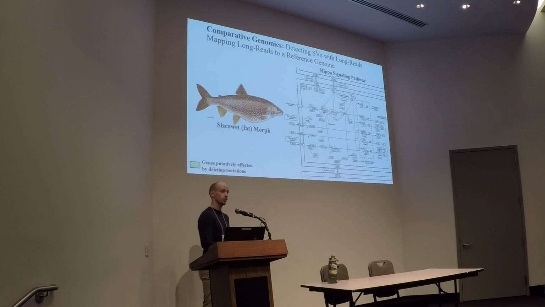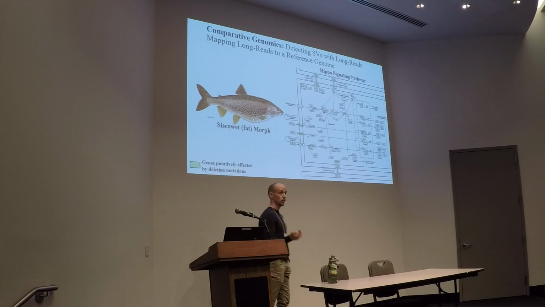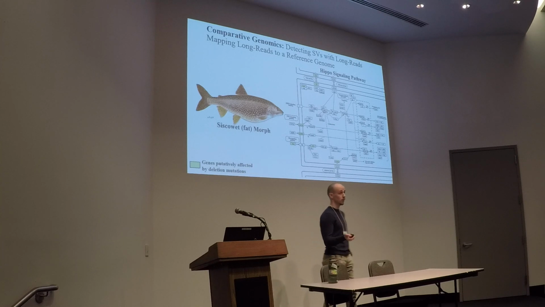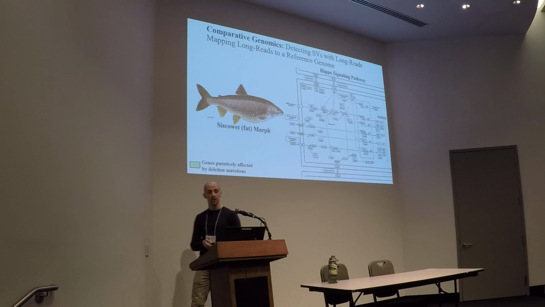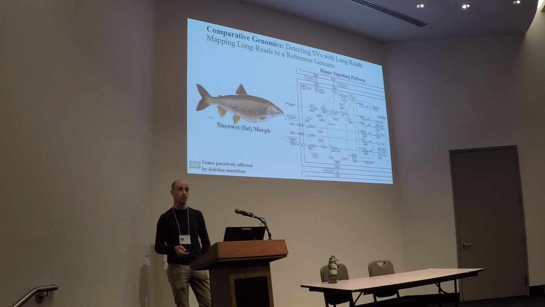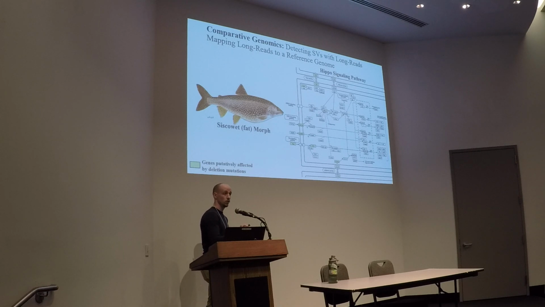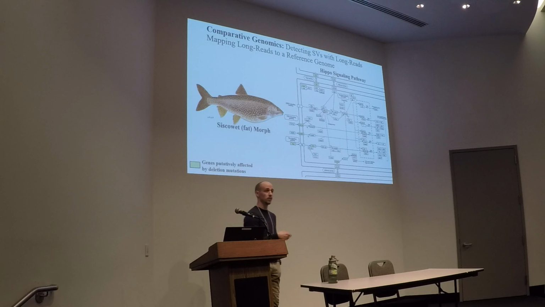And what's interesting about this metabolic pathway is it's been shown really robustly in both human and mouse models that disruption of this pathway leads to severe obesity. And so we think this is pretty strong evidence of how some of these structural variations can be leading to different phenotypic variation that we see among these different ecomorphotypes.